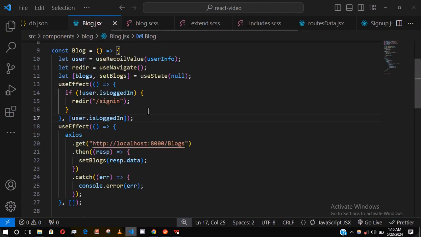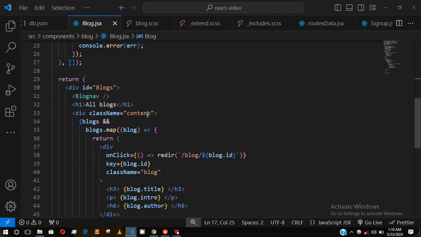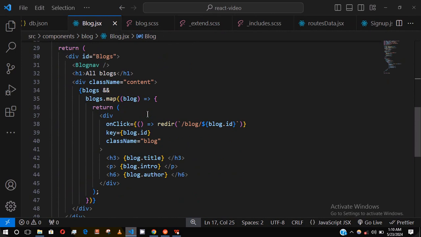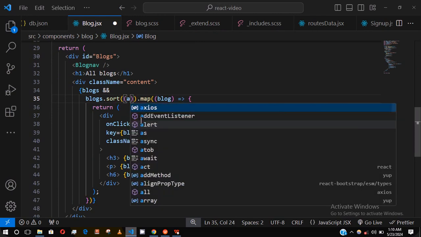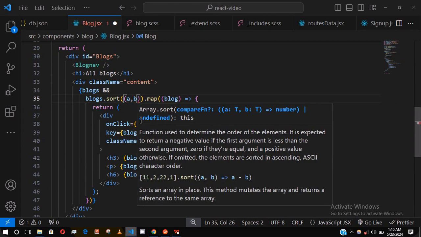So in the blogs, where are we displaying the blogs is here. So we can sort them before we map. So dot sort, remember how we use our sort. We want to sort by alphabetical order, by ascending or descending order.